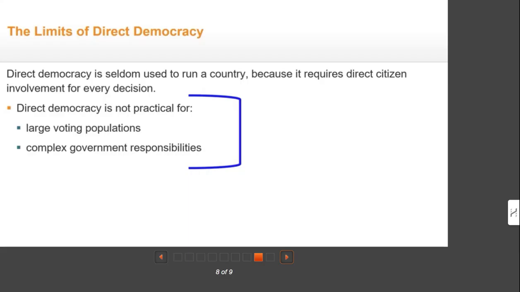Think about how hard it is to decide what to do or where to go when spending time with a large group of friends. What if you had to get thousands of people to agree, rather than just a handful? Let's look at the kind of democratic government that is most widely practiced around the world today.